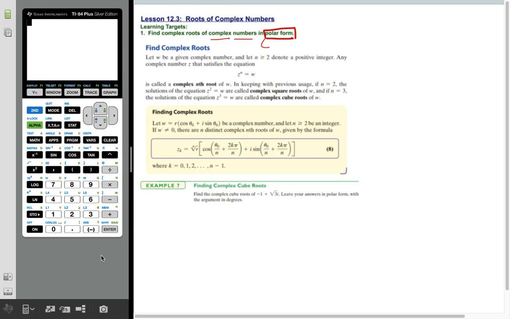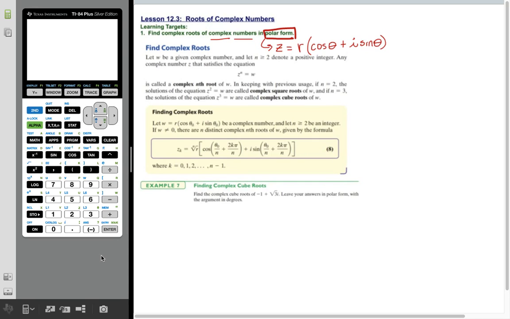Polar form of a complex number is going to look something like this. Typically, we call it Z or some single letter like that, later letters in the alphabet. And then we put r at the beginning. That's the magnitude or the modulus of the particular complex number. And then we multiply that by the cosine of theta for that particular angle. That's why it's a polar coordinate, because it has an angle theta. Plus there's the i for the complex numbers, and then the sine of theta as well.